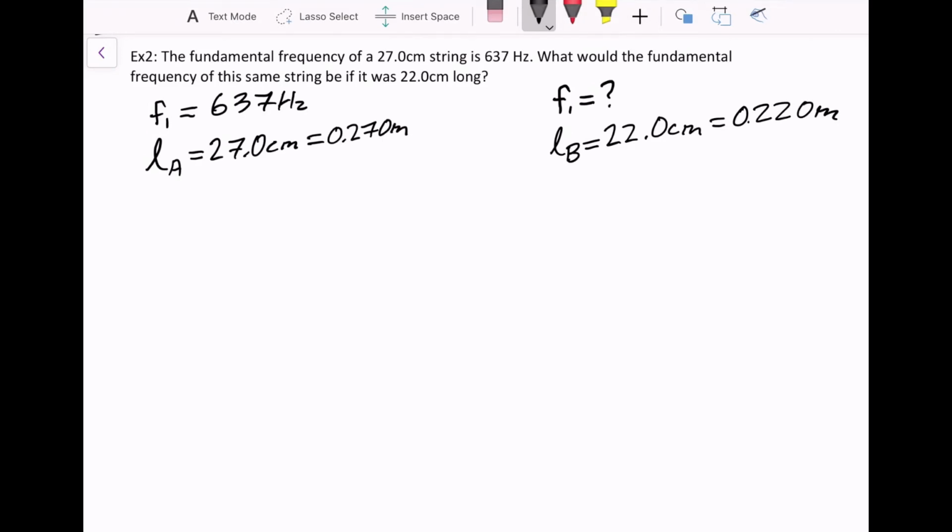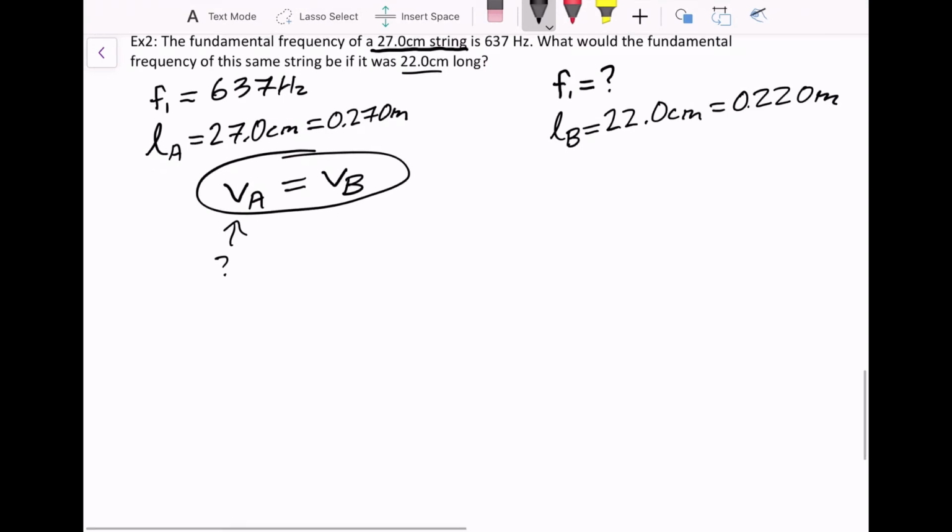So this is quite similar to the first example for the first little part of this. What we're going to do is figure out what the velocity is of the wave. So in this case, we can assume that both of these strings are going to be at the same sort of tension, and so the velocity in the first string we can assume is going to be equal to the velocity of the wave in the second string. So this is kind of the key to making this question work. So we're going to go ahead and figure out what velocity in this first string is.